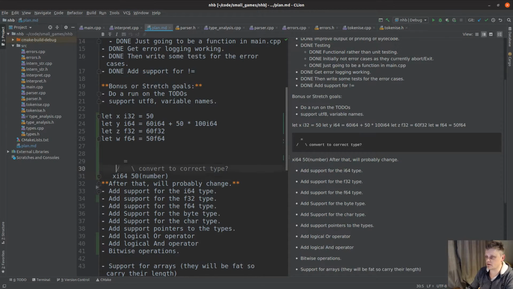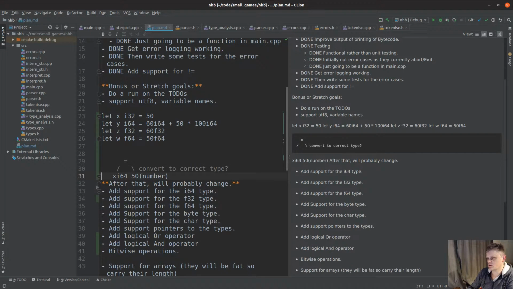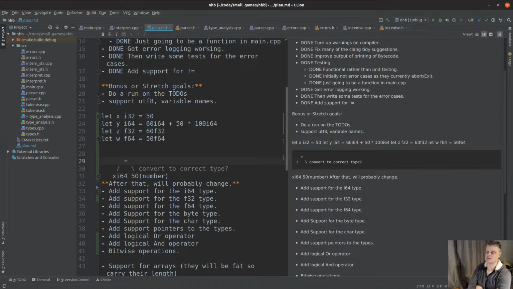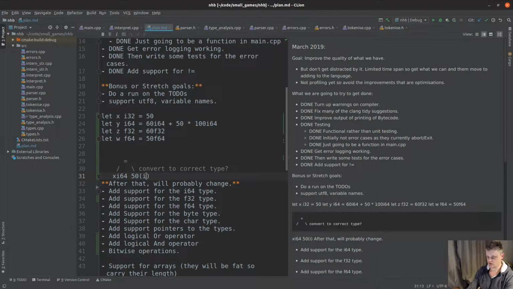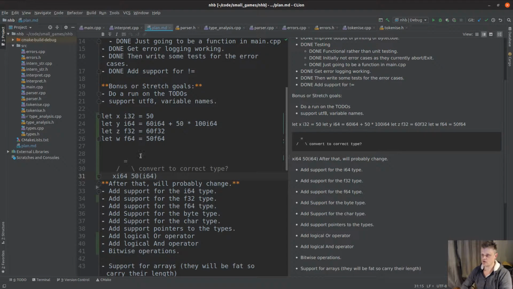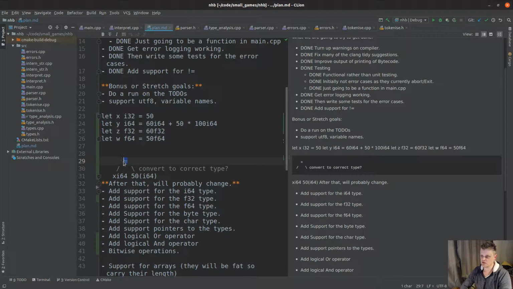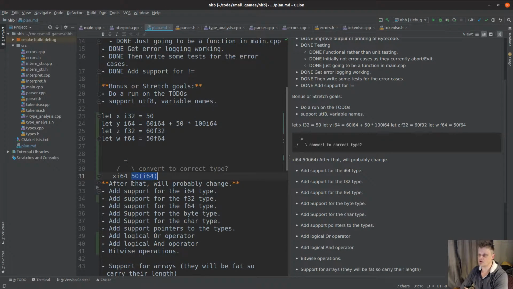So we look here, we go, well, you got an I64 this side, what you got that side. Okay, you got a 50, it's a number. Can we convert a number to an I64? Yes, we can. At this point we can do checks, so we can say, is the number big enough? But we don't know because we only mark that as type, as the 50 type, literal, as a number. What we actually want to be able to do is mark it as an I64, which means that we have to propagate the type of this down to that number. That is our problem, but we don't do that yet.